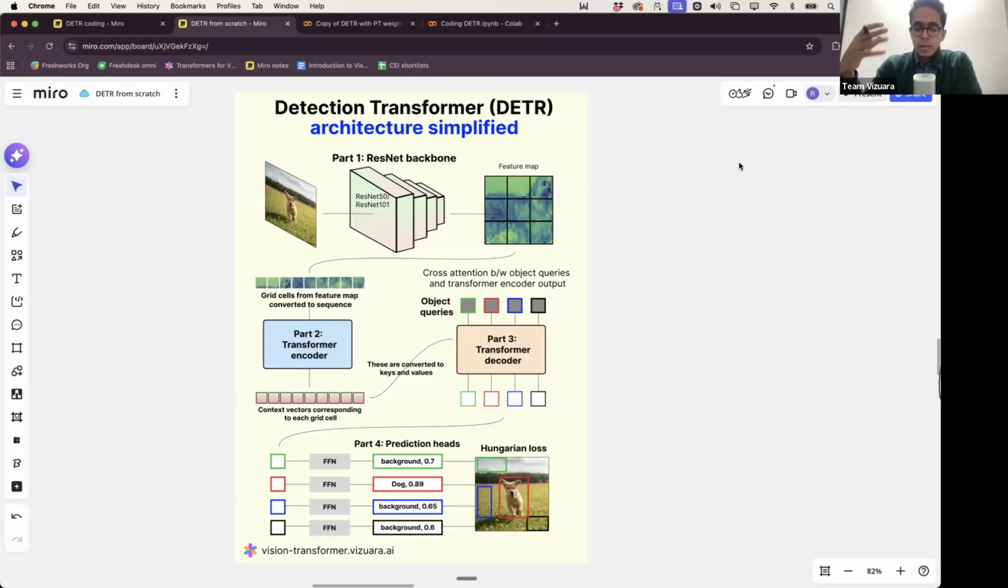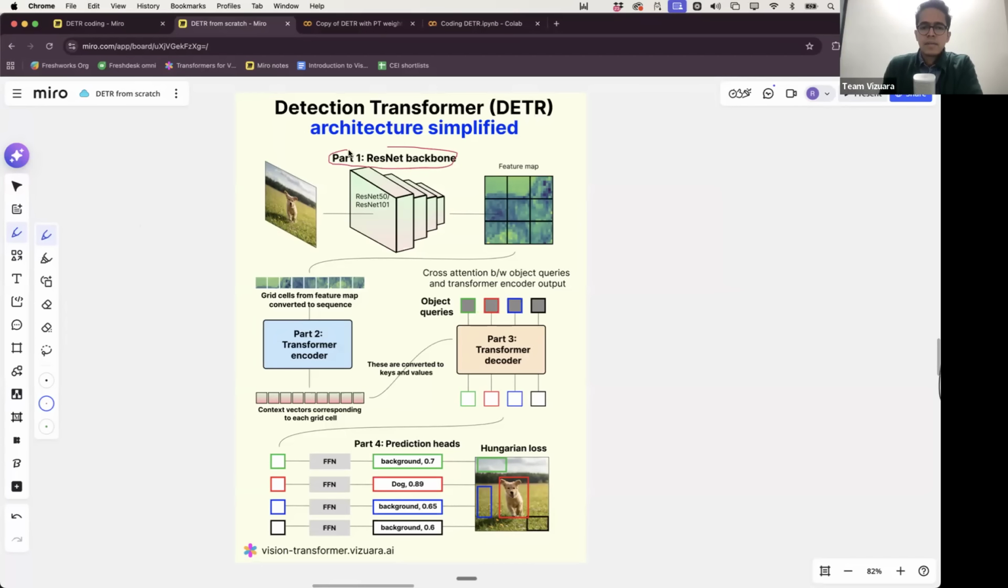so that in case you don't remember the architecture, we will just quickly go through the architecture once. All the models we discussed before detection transformer, vision transformer, data efficient image transformer, and even the code implementation of Swin Transformer, they were all for classification. We did not do anything for detection, but here is the first time we are implementing something for object detection. So drawing bounding boxes. So detection transformer, roughly, you can think that it has four parts.